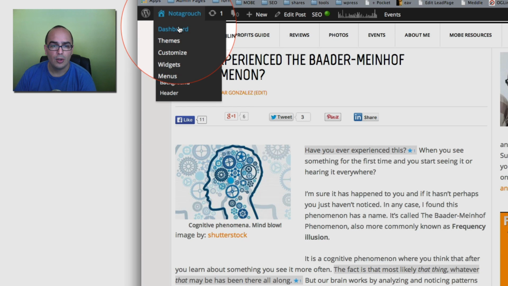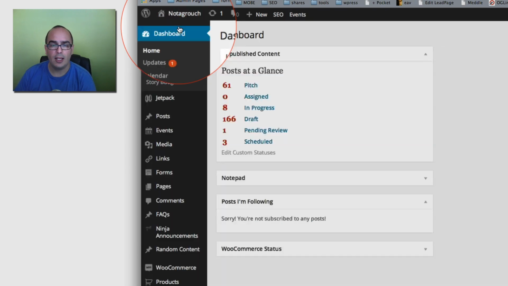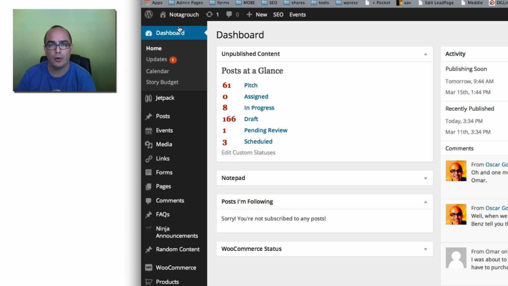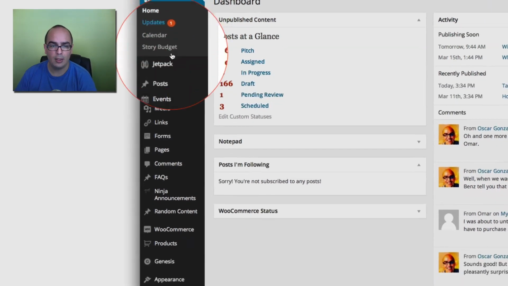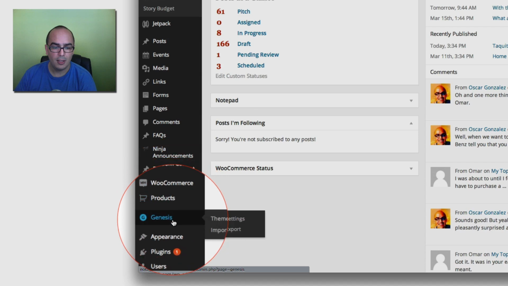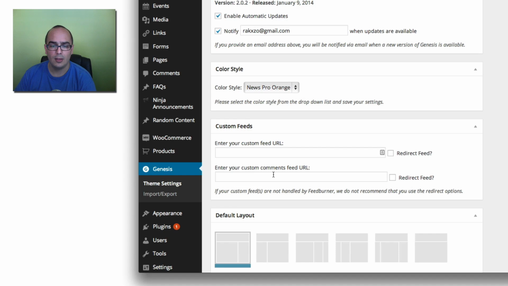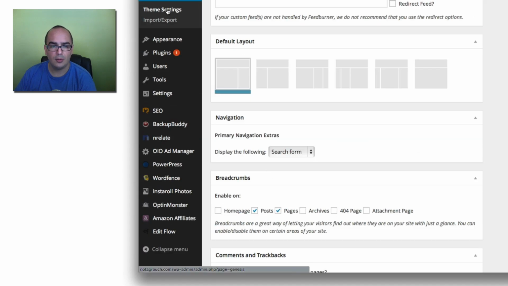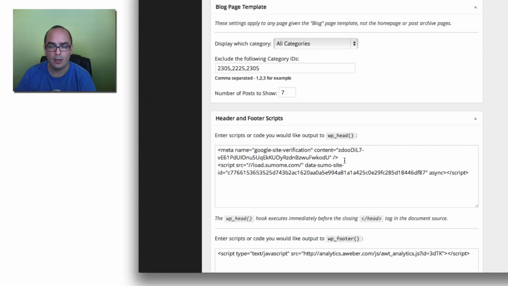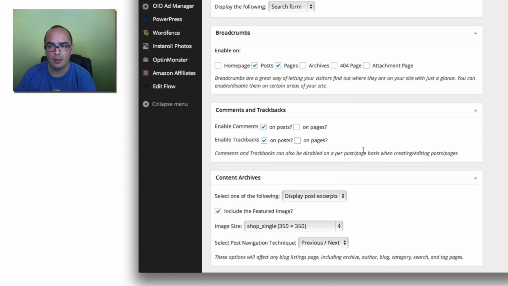You can go to your dashboard and find a place where you can put in scripts for your website. Many plugins have this. If you don't know how to do it, then look up how to insert a script on the header of your website in Google and do it. In my case, my theme, Genesis, allows me to do this right in the theme settings, which is great. So if I go to Genesis, theme settings, and then down to the bottom, I insert this little piece of code that allows anybody to use that application I mentioned and I showed you.